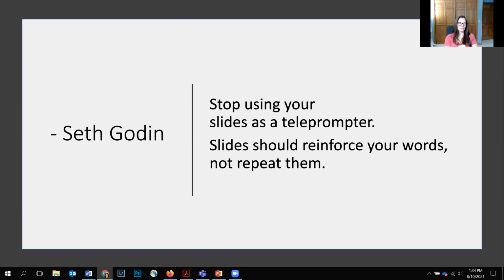So you can put this quote up here and have your audience read it while you're talking about something complimentary. You can put a quote up and say, I'm going to put this up here and allow you guys to take a moment to read this, let this sink in. That's fine too. But my job isn't to be here and say, stop using your slides as a teleprompter. Slides should reinforce your words, not repeat them. That's the worst, right? I do this all the time, particularly when I only have 2 or 3 words on the sentence. But if you're going to use it as a cue, just try to change things up a little bit to be different enough so that you're not reading directly from them.